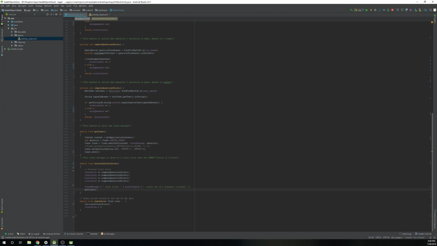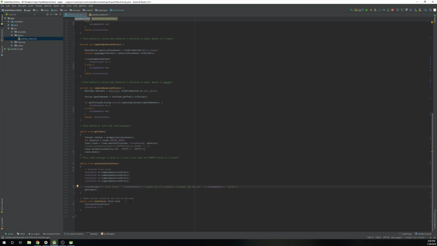And so now what you can do in here, so you total score, score counter, points out of a possible 4 points, but you got wrong. And so now what will happen is we'll get the number of wrong.